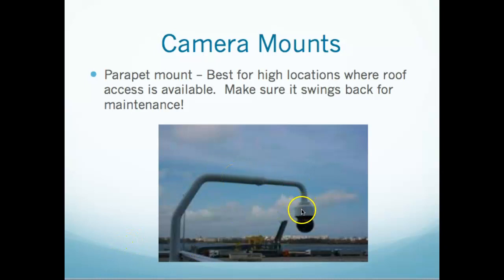So parapet mounts can be your best friend if you're going up higher than, say, 20 feet, right? Again, I apologize. I'll look it up and I'll put a note out to the class. I believe for some reason it's 17 or 18 feet that is the required height where it's no longer a ladder job. It's a lift job, but it just gets really expensive when you get up that high. So a parapet mount can be your best friend when it comes to that, because it can be swung around and you can work on it on a flat roof.